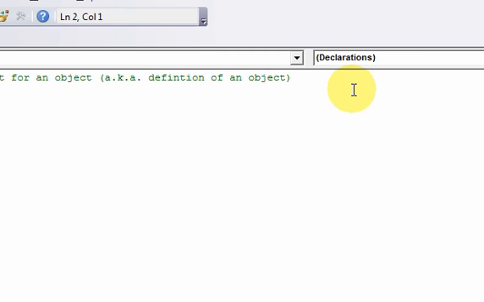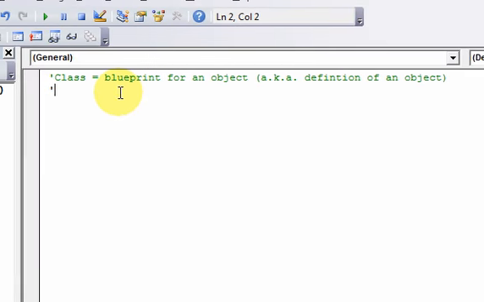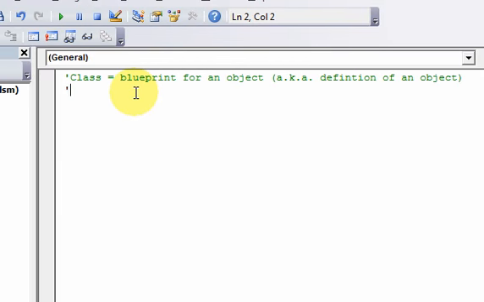And a class, when you define something, when you make a blueprint for this object, contains properties, subroutines, functions, or events.